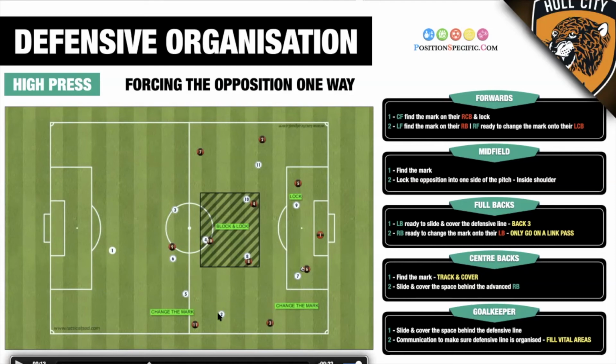Now, the issue that we've got is that they actually have been successful on some of them. But us as coaches know that in a year or two, this pass will be quicker and cleaner, so they won't have an opportunity to get there, which might then leave us 3v3 on our defensive line. So we're trying to talk to the fullbacks around when they should go and when they shouldn't.